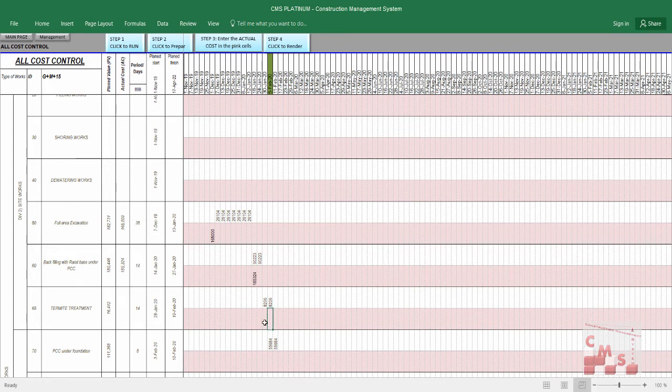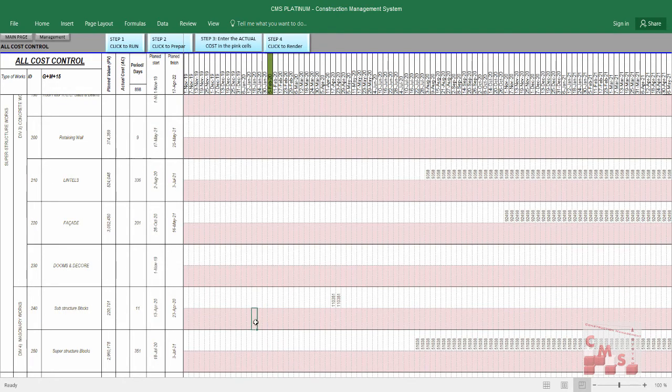185,324. For anti-termite, we consume till now approximately 12,560. And for PCC, it's consumed till now 102,000. And for the block work, we consume 223,000.